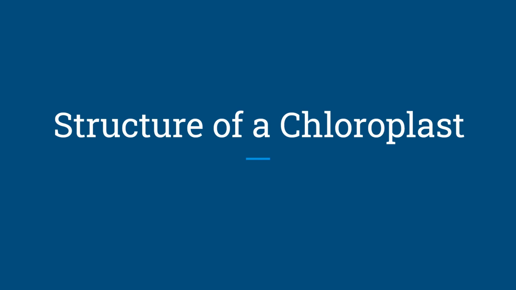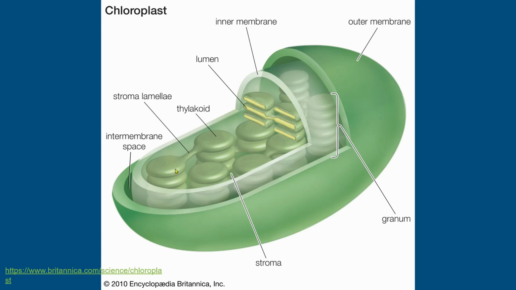Speaking of chloroplasts, now that we've examined the leaf more closely, we can also do the same with chloroplasts to help us understand why they are so critical in photosynthesis. So we're going to use this diagram here to look at the different components of a chloroplast. Chloroplasts are enclosed by outer and inner membranes, as you can see here in the diagram. In this way, they are similar to mitochondria, another organelle you might be familiar with.